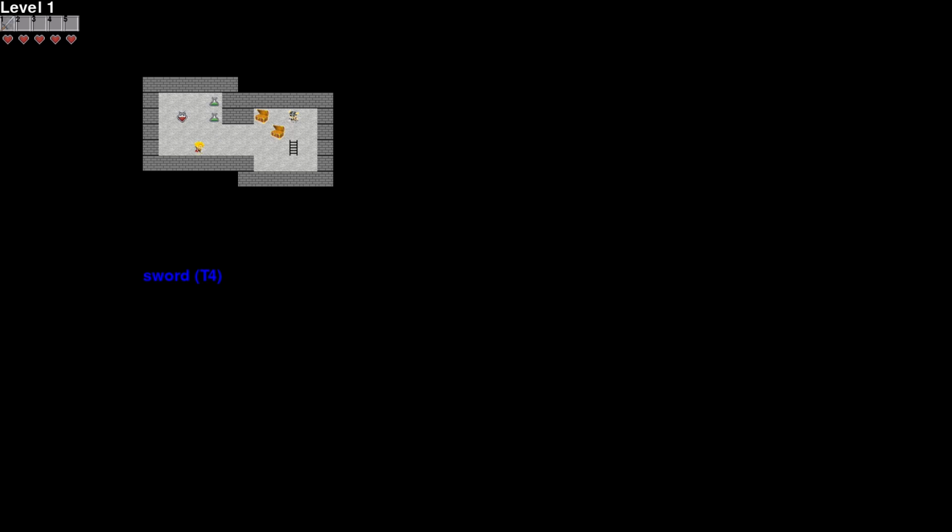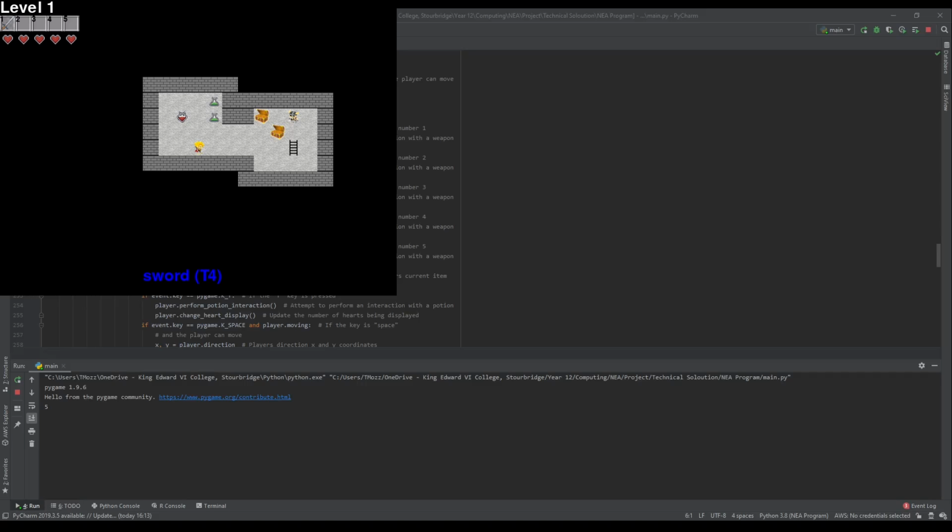So as you can see, I have picked up the weapon, and now my damage number is 5, as can be seen here. Now if I swap to a different inventory slot by pressing 2, my damage is lowered to 1 as appropriate. Now if I change back to the weapon slot, my damage once again goes to 5, and this therefore proves that this works correctly and no further action is required.